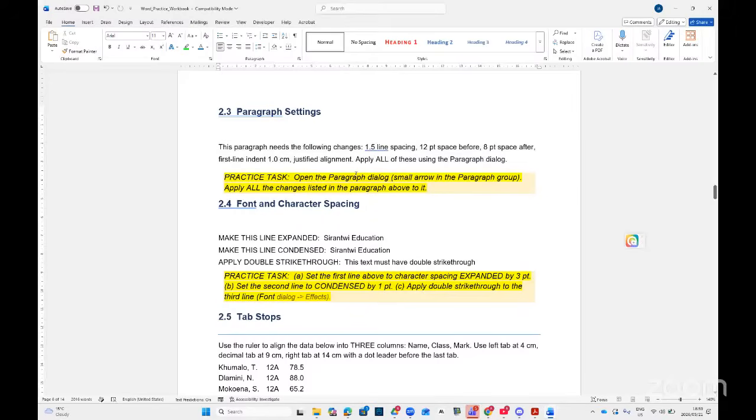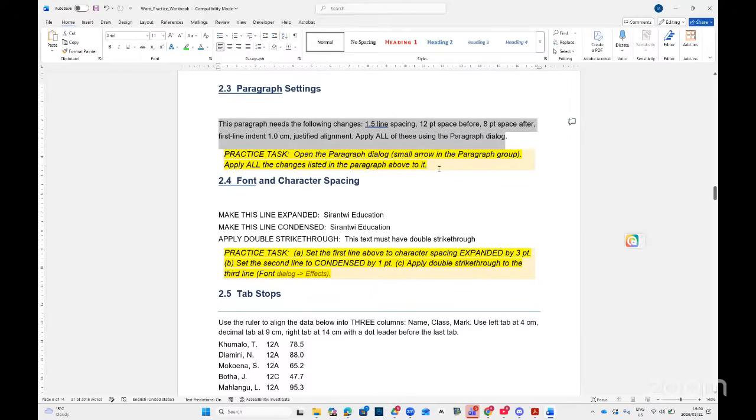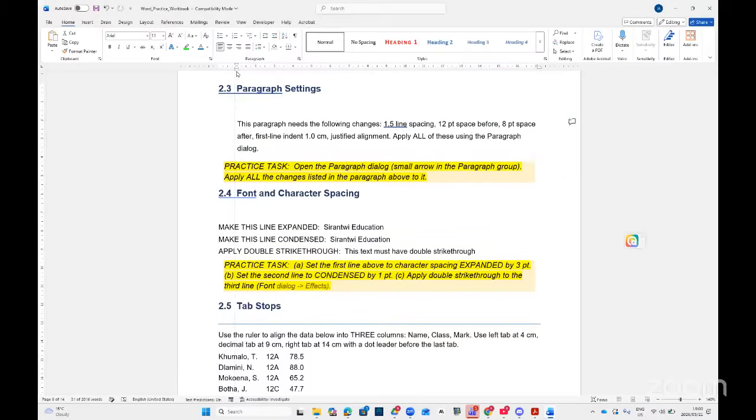Now, what if the question wants you to apply also first line indent and then also other paragraphs like the other indent. So if they say first line indent should be 1 centimeter, you select it. First line is this one. You drag this one to 1 centimeter.